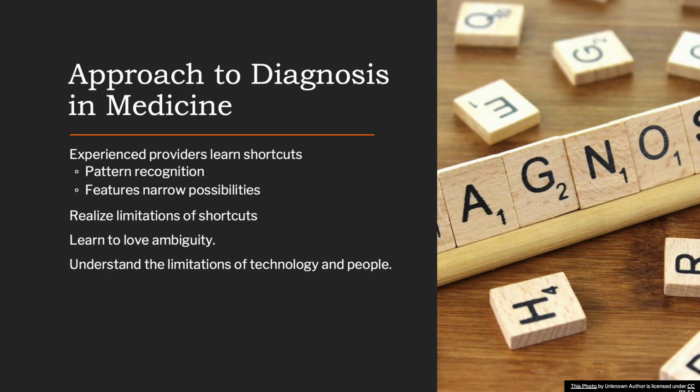Learn to love ambiguity and understand the limitations of technology and people. Realize that not one strategy will work for everyone or everything. Every patient we see is going to be different. We can teach you a generalized guideline. If you have a cardiac chest pain patient, you are going to do a 12 lead. You're going to give them aspirin. You're going to assess their vital signs every 5 minutes. You're going to transport them to an appropriate facility, call for ALS, give them oxygen if needed, but make sure our sats don't go over 99. And you may give nitro depending on what their blood pressure is.